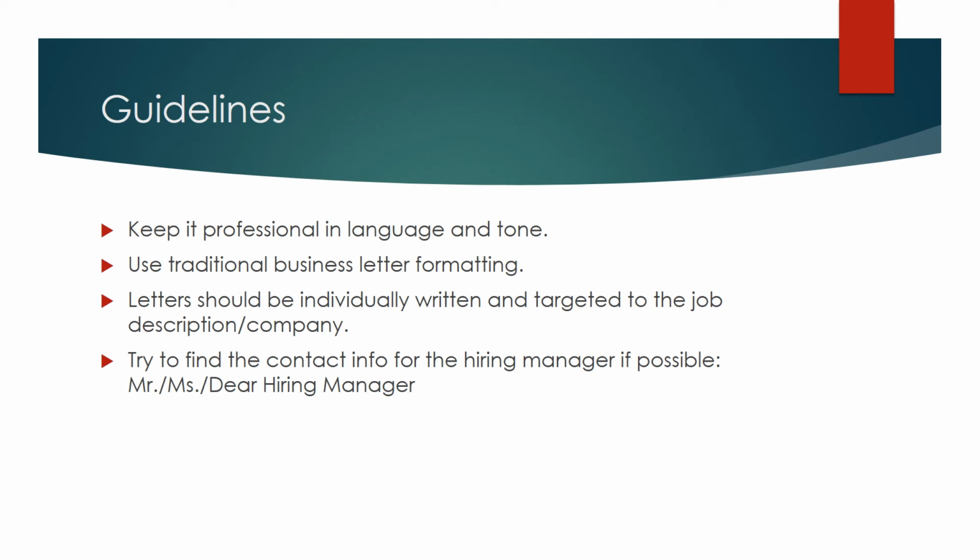A lot of the time, the cover letter is just in a little text box you're submitting with your application. So it's not really going to look like this, but you can still copy the main text after Dear Ms. or hiring manager, whoever you're addressing it to, and then include the actual letter there along with sincerely and your name. So that's generally what you would include in a text box format.